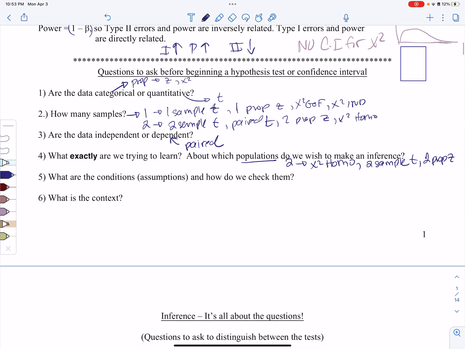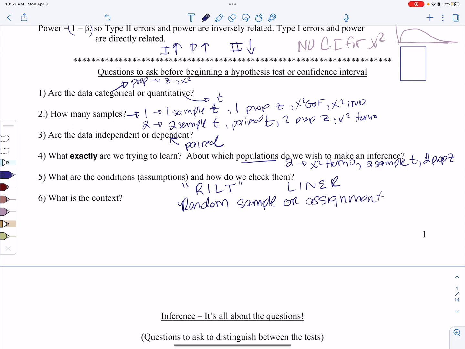What conditions or assumptions? Of course, we're going to talk about those in just a second. But those are generally RILT, is what I've told you, and linear. And let's go through. RILT is random. You always need random. You have to have a random sample or a good representation of a sample. Now, of the representation, you have to have sample or assignment.